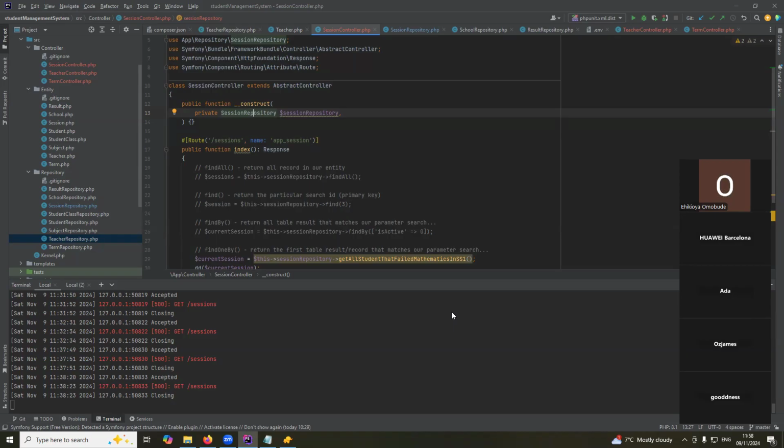Then when you get the data, you now say, okay, how best can I present this data to the user that's asking for it, so that it is very easy for them to understand?